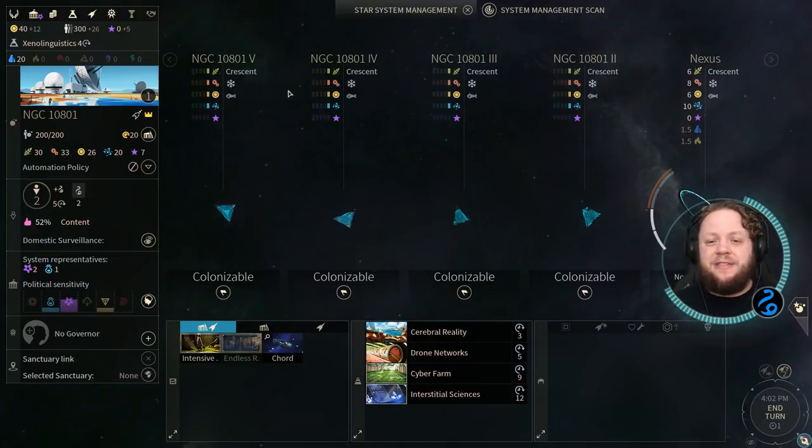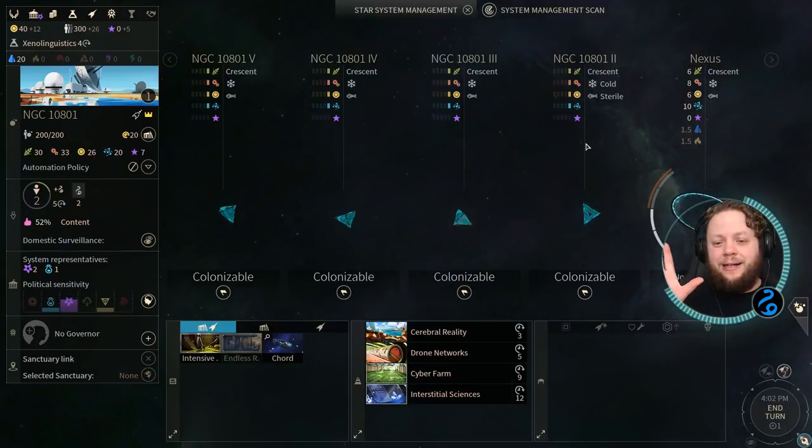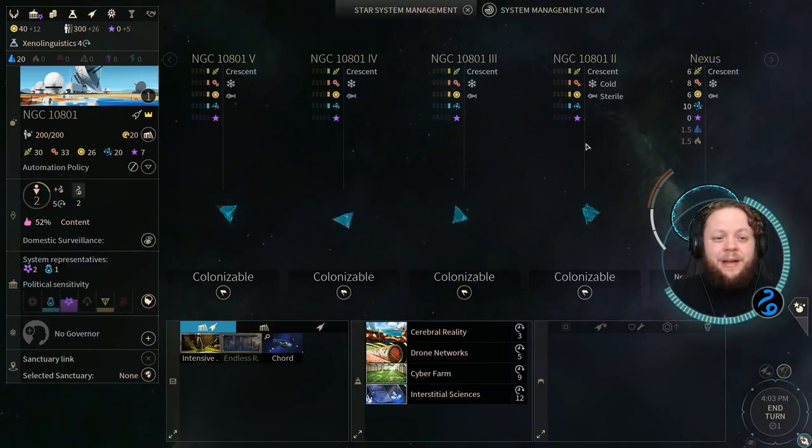Now, they'll seek to fill out your home system, but if your home system is filled out, I believe it sends population to the lowest population sanctuary that you have. Now, this is where it gets interesting. It can send multiples at the same time, though. So say you have two with zero, you might end up with three in one of them the next turn, instead of one, one, and then one. You'll just end up with three in one of them, because you can produce multiple pops per turn.